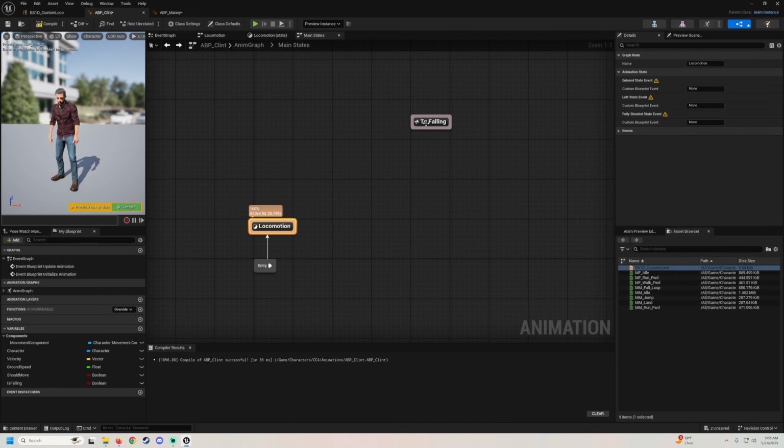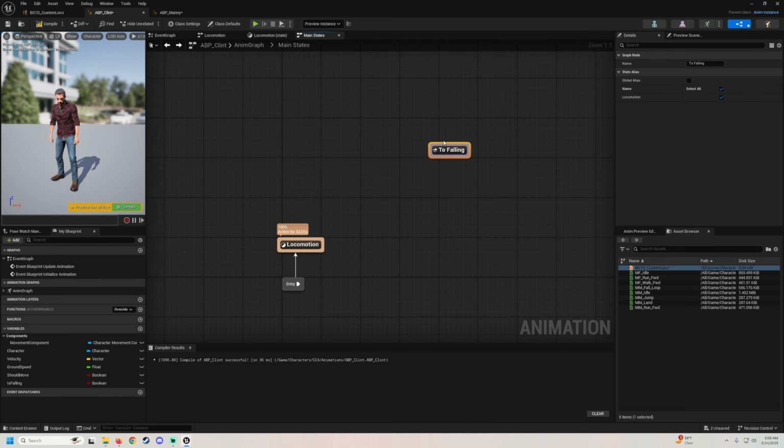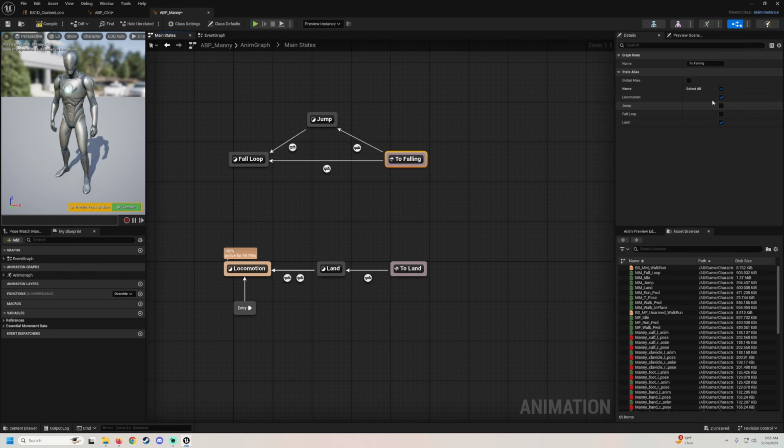And basically what a state alias does, like I said, is for transitions. So we're going to use this as a transitionary point. So basically this is just saying, at what point do you want to use this alias? Is it a transition from locomotion, or is it a transition from landing? You just tick at what point is it allowed to use this, like during which states can it transition.